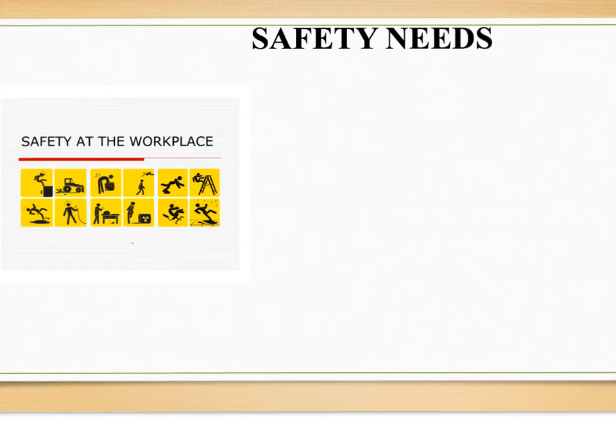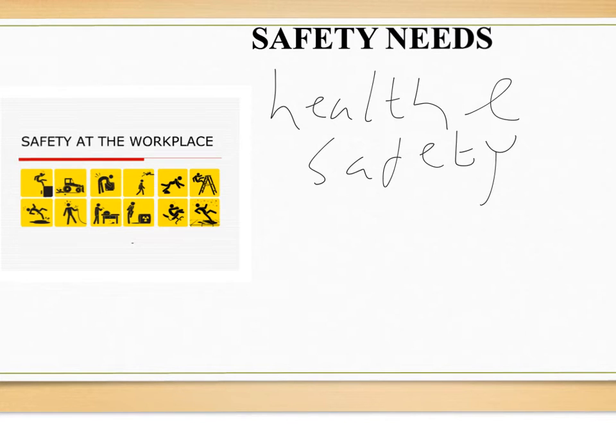Safety needs or security needs within the workplace. How can the employee feel safe at work? Well, health and safety guidelines would be a start. So there should be health and safety guidelines installed within the workplace. Secondly, how does the worker know that their job is safe, secure, so therefore they know they can meet their monthly bills, etc.? Well, contracts. All employees should have a contract, and this will guarantee their job security.